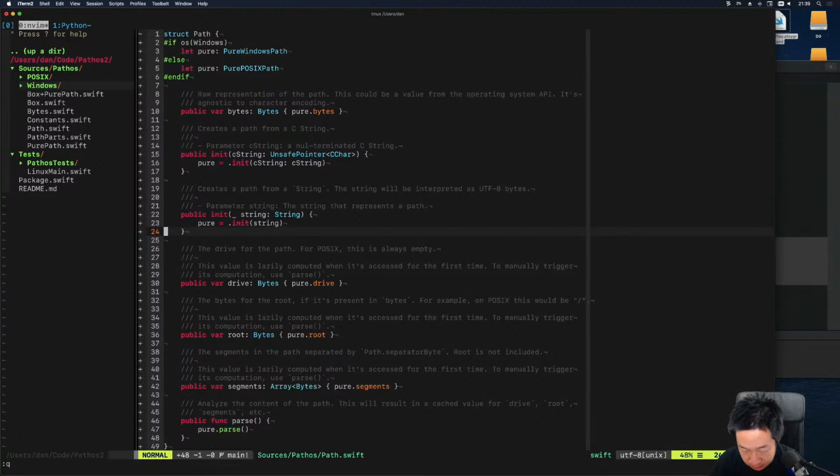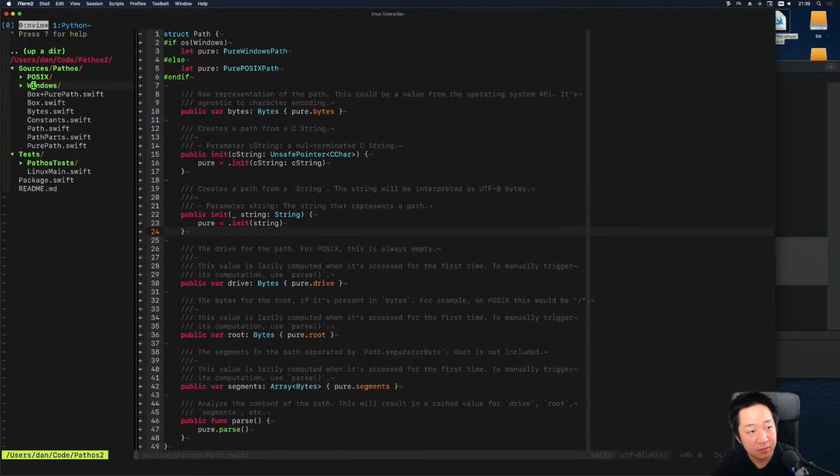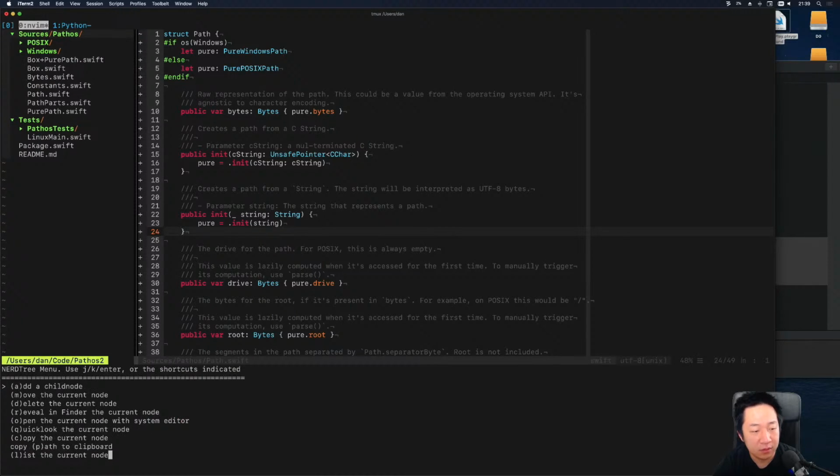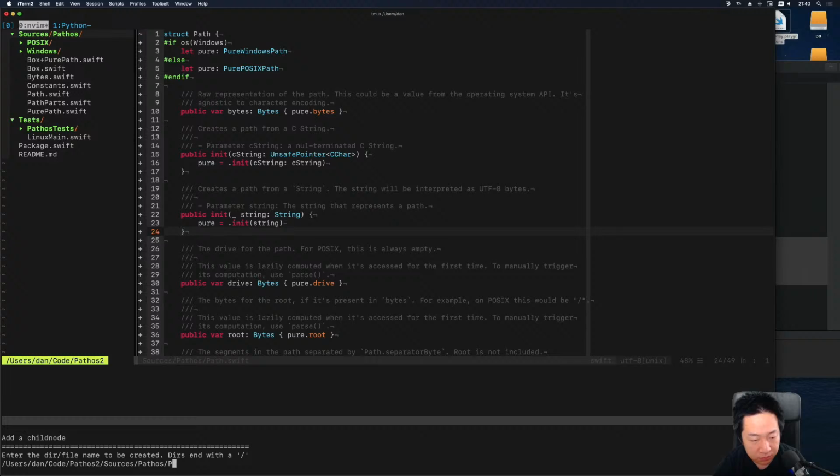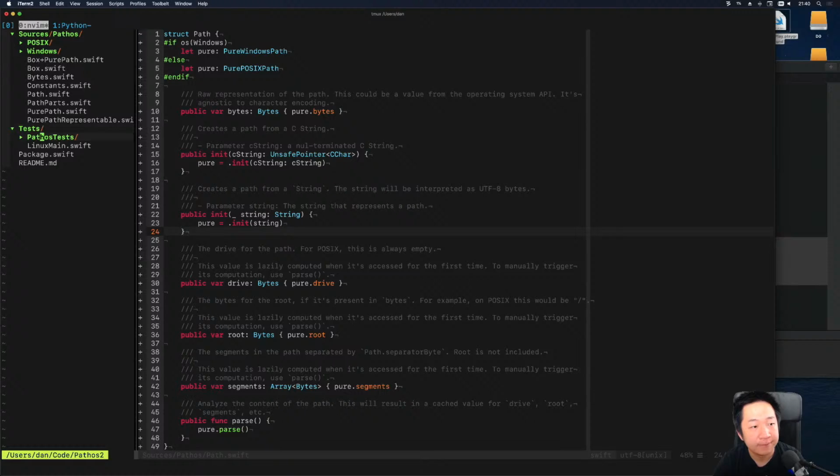And next, I will make the other thing, I don't know, the other thing being pure path representable. Pure path representable dot swift.